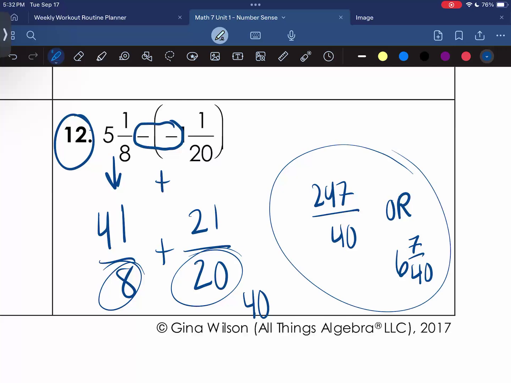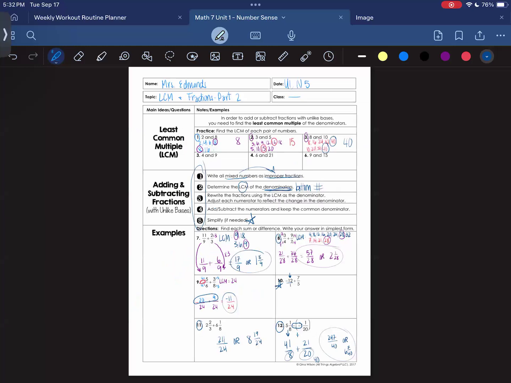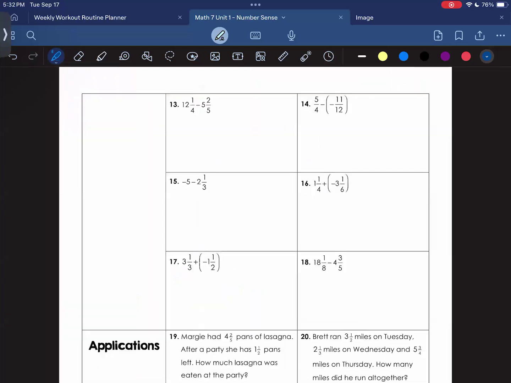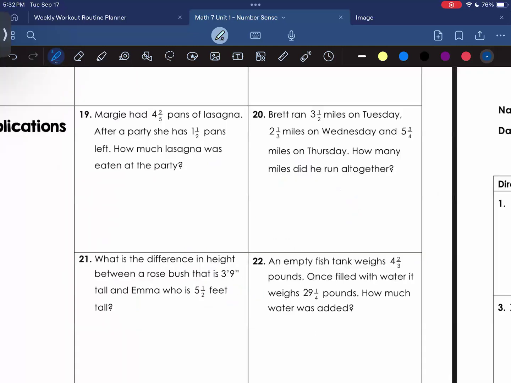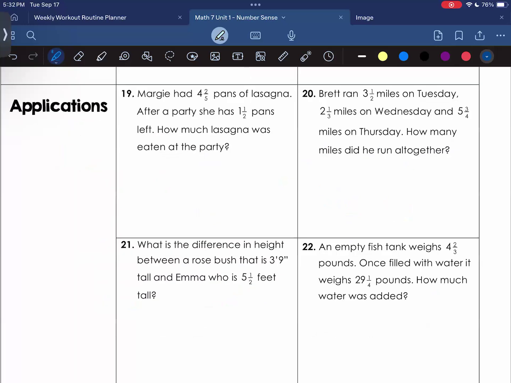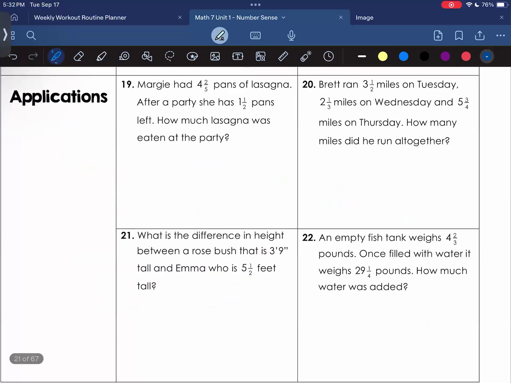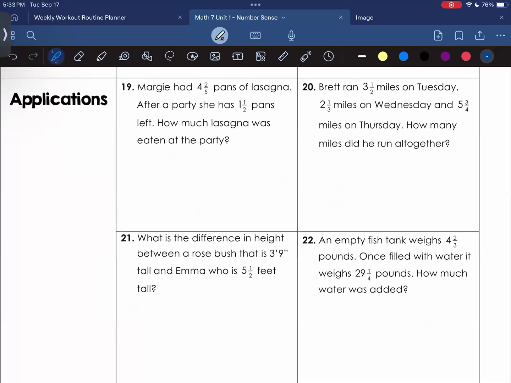All right, flipping onto the back. It's just more practice at the top. Here we just have some word problems, okay? I want you to read the word problems on your own and decide whether it should be addition or subtraction. So pause the video here. All right, you should have decided if they were addition or subtraction. You should have set up your problems. So I'm just going to set up the word problems for you, and I want you to check that you did that right.